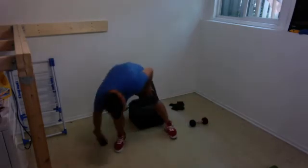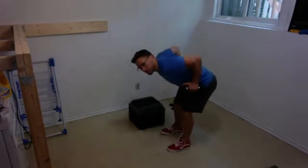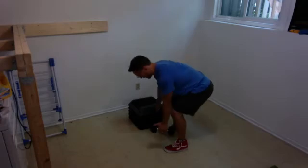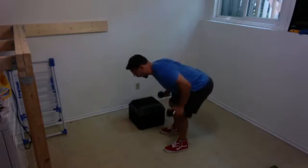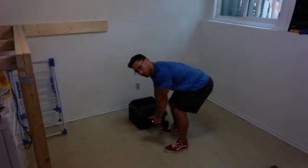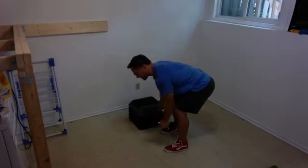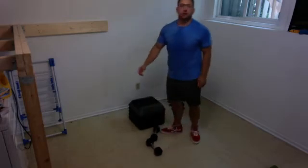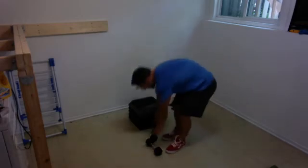Rows. Switching arms again. If you're doing a single, you're doing a double. Bend in the knees. Back is nice and flat, but I'm hinged at the hip. Okay, 5 seconds. 3, 2, 1. Excellent. We've got one more of each.